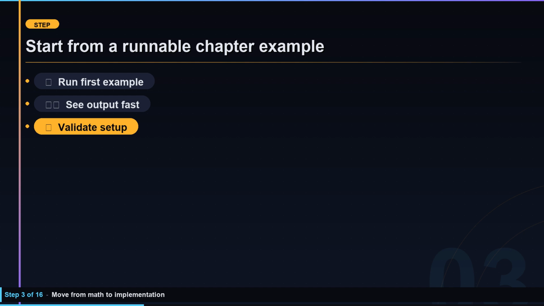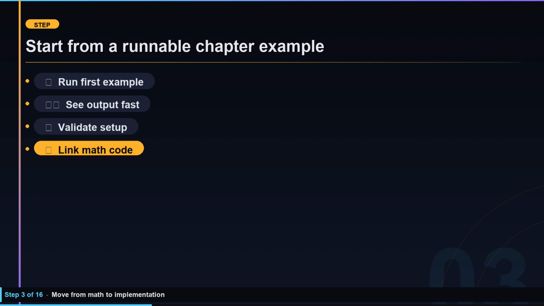Here is the simplest pattern. You import PyTorch, which is a deep learning library, then make a tensor called x with 3 values. After that, you compute y as 2 times x plus 1. That line is doing something useful. It shows how a mathematical expression maps directly to runnable code. When you print both, you should see x as 1, 2, 3, and y as 3, 5, 7.